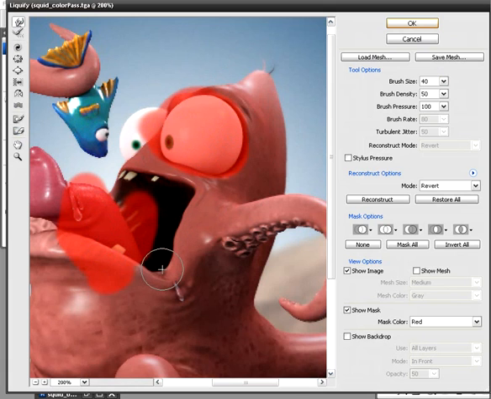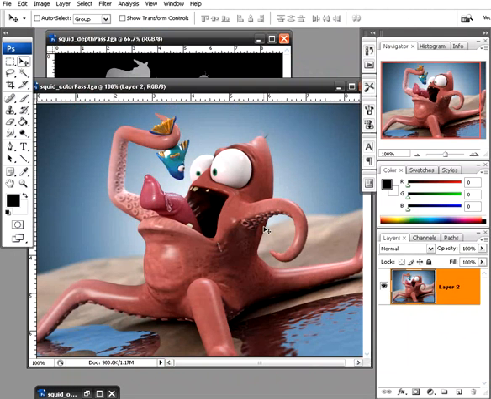And maybe do the same thing down here, taking some of these areas and pushing them in a little bit, giving them a sharper pinch. There we go. Excellent. So that will now bring the corners of his mouth up a little bit higher, and give him a little bit more of an enjoyable smile there. And once we're done, just press OK.